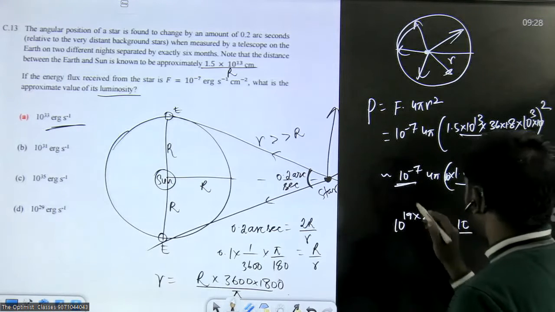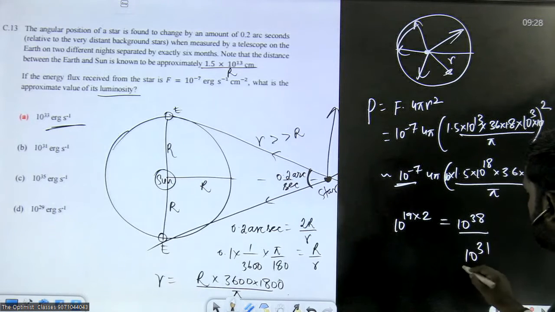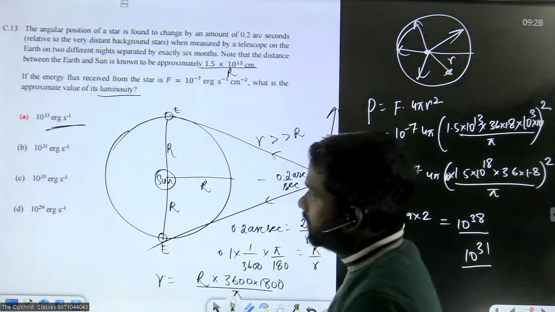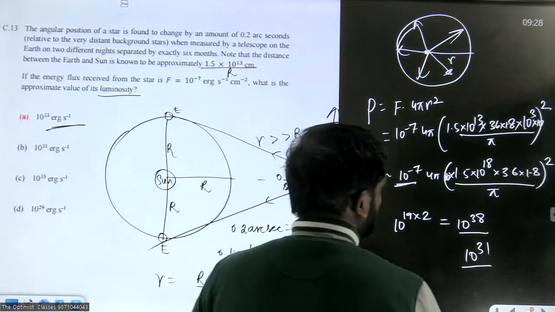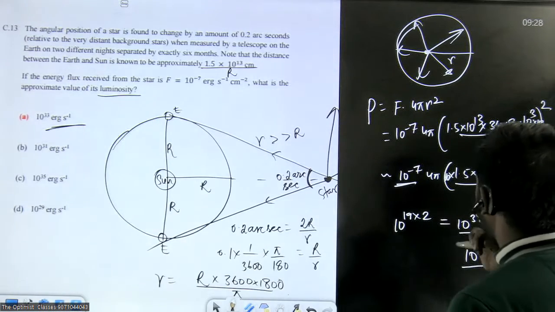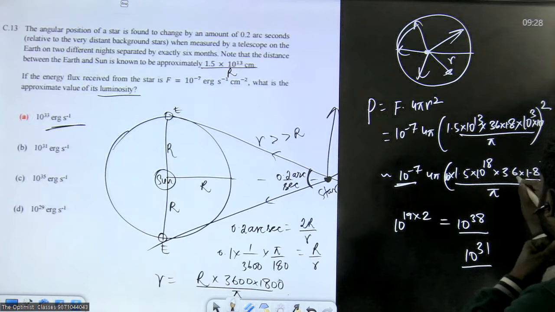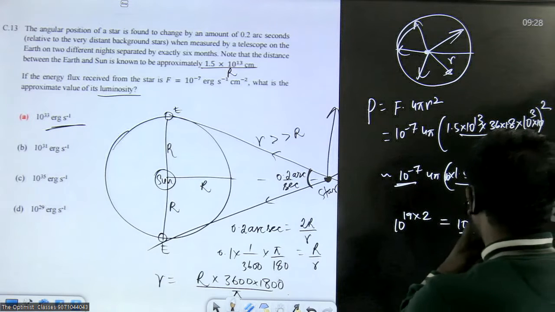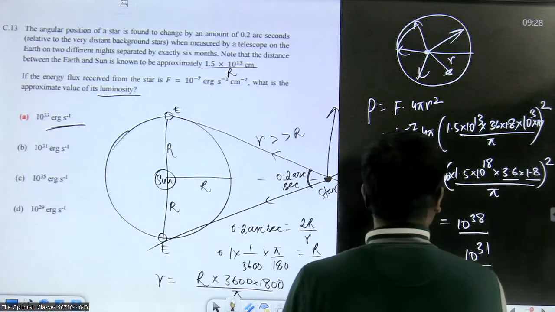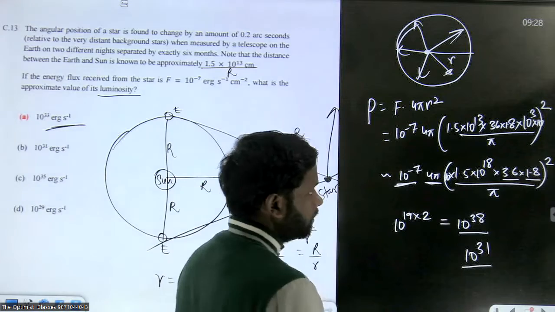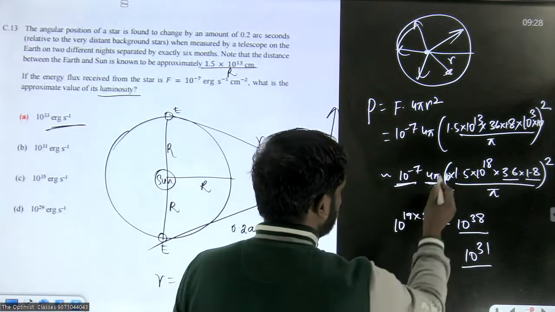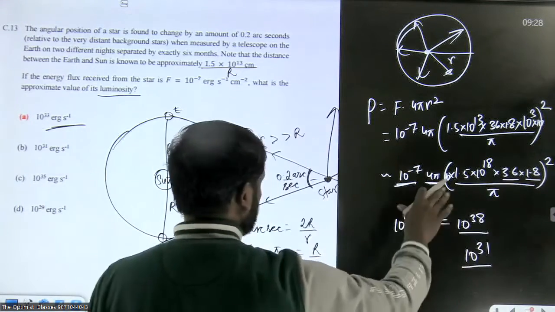When you subtract this, you are already getting 10 power 31. So we are getting 10 power 31, but here we have other factors also. See, there is 1.8, 3.6, so at least these three will cancel out. And there is a factor of 4 pi also. So when you do all this calculation appropriately, you will get something.